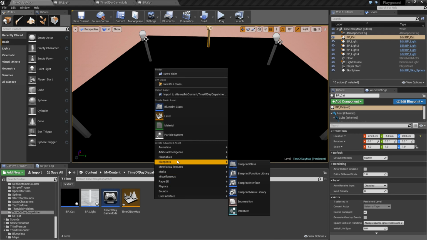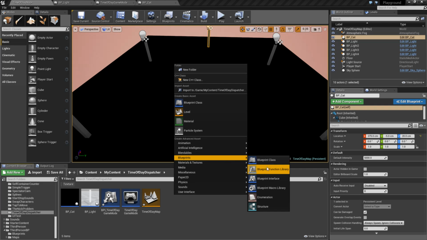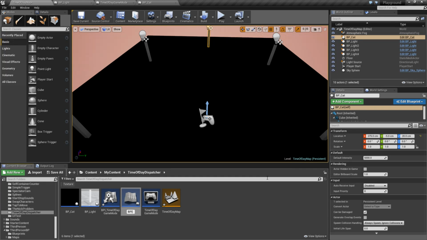It's a generic way to talk to stuff generically. So let's make two interfaces. We're going to make a blueprint interface for a game mode. And then we're going to make a blueprint interface for... we'll call this... Oh, let's see. Usually you want to try to name this as what it is, like the action type. So interactable, destroyable, explodable, something like that.